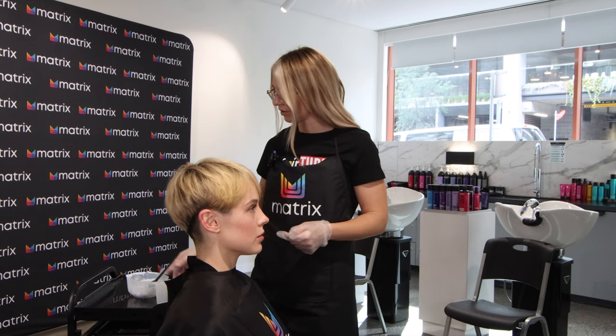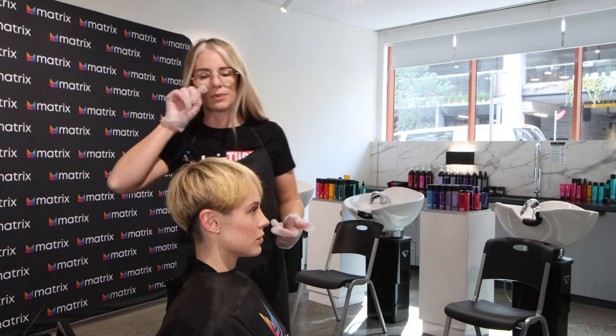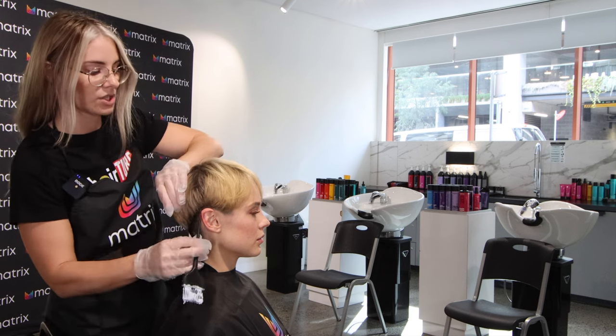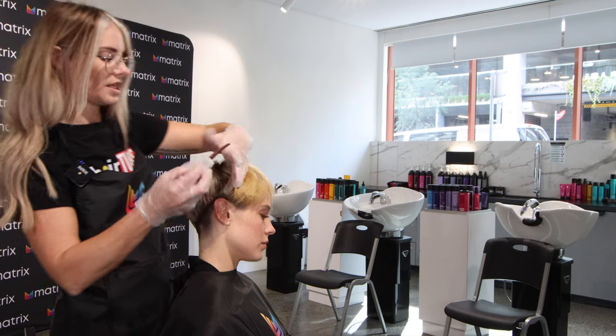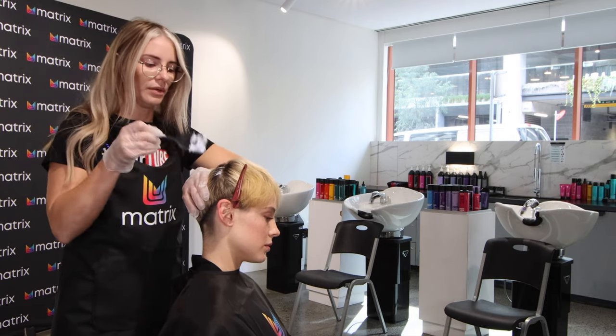It's super important, even though we've got short hair, that we keep it in the best condition that we can. So we're going to just focus on the roots today, and then we'll set our timer and go through the ends just to clean it up with one of our other products. But really important not to overlap, and to take see-through sections and make sure you're working in really well.